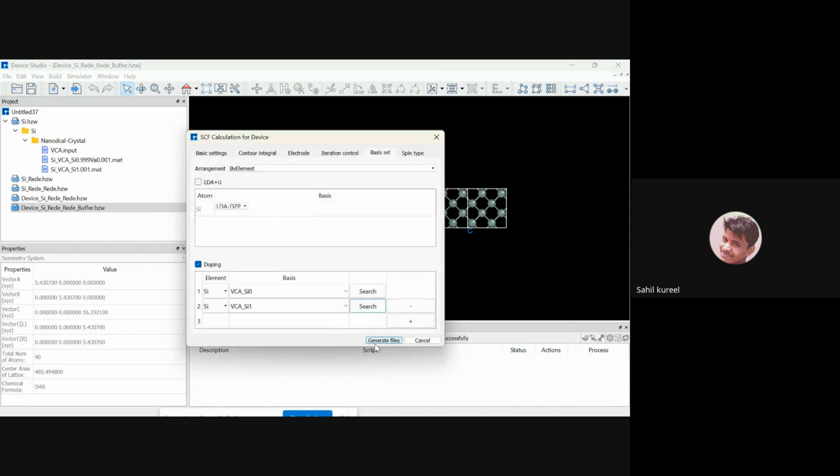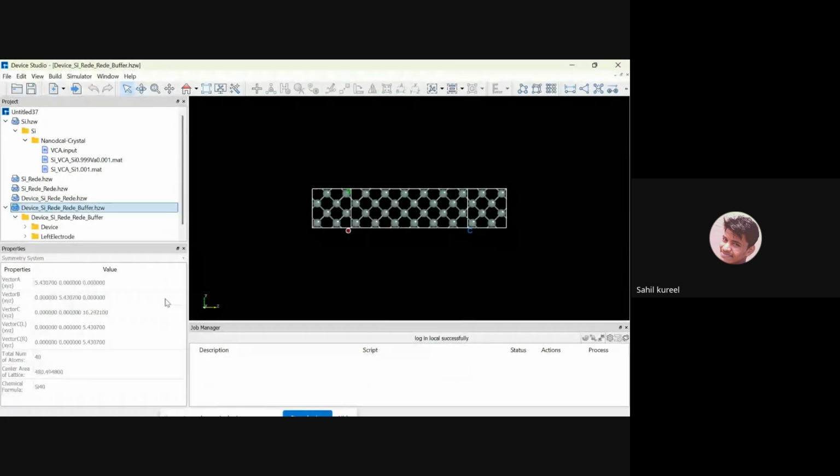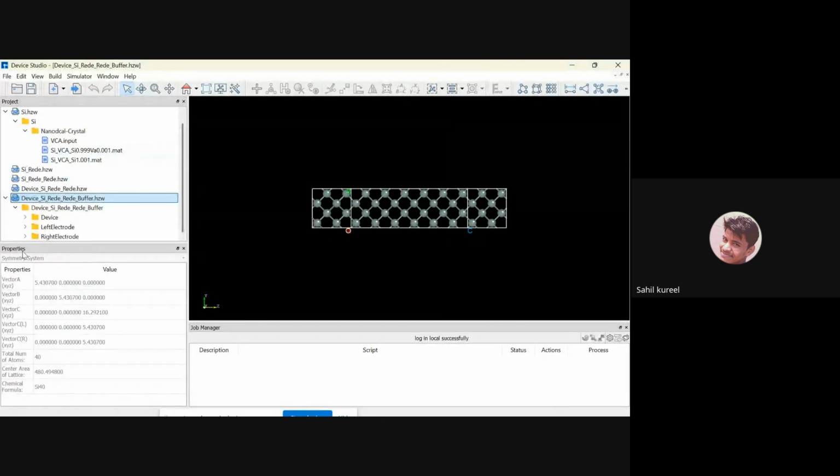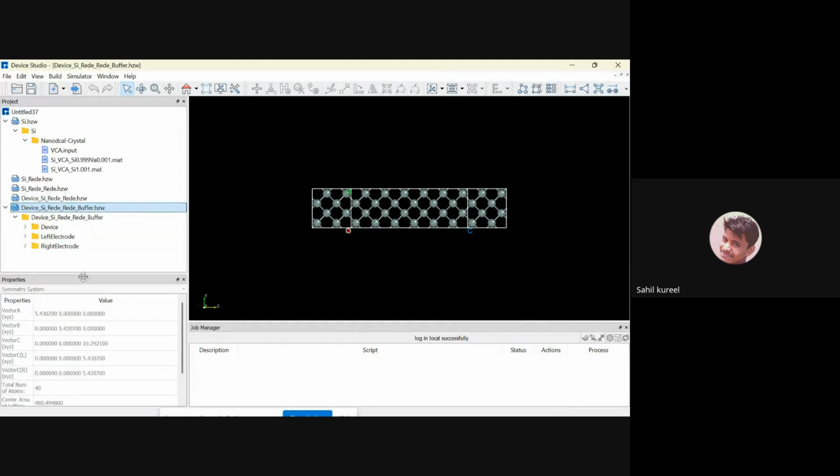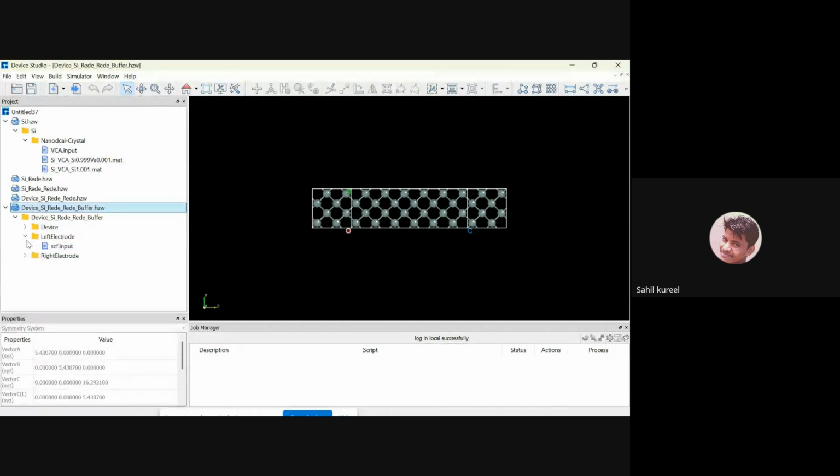And after that, you need to click generate files. If you want to set another parameter, you can set it, otherwise you can simply click generate files. You can see your XCF input file has been generated.